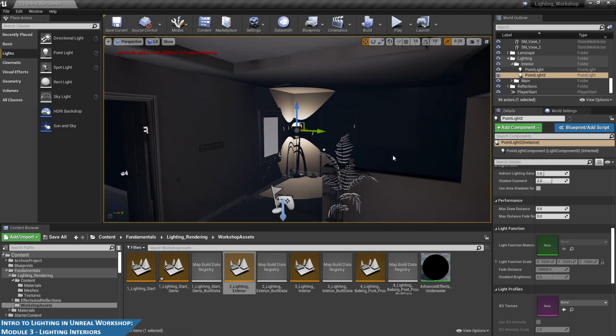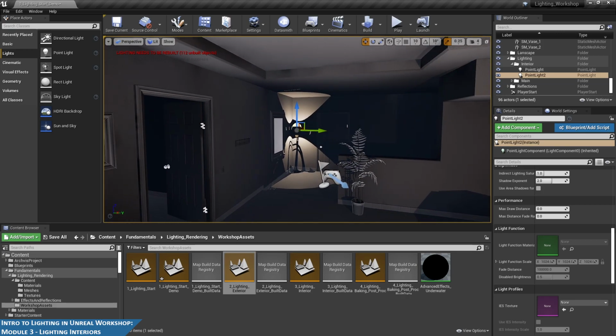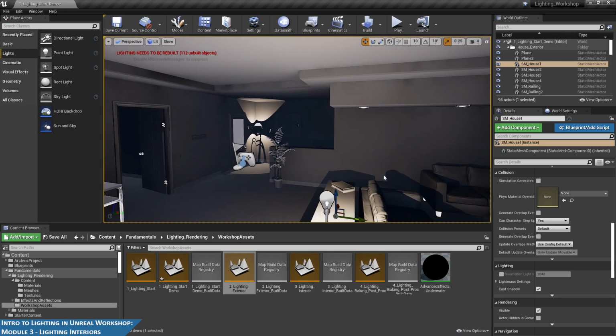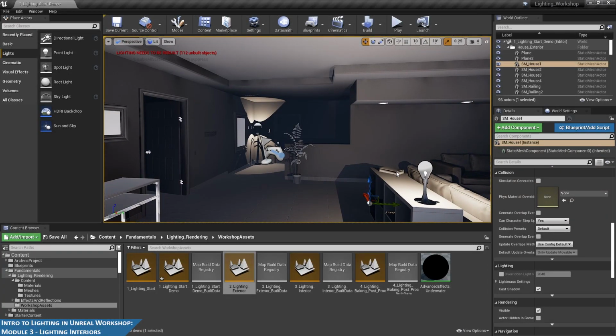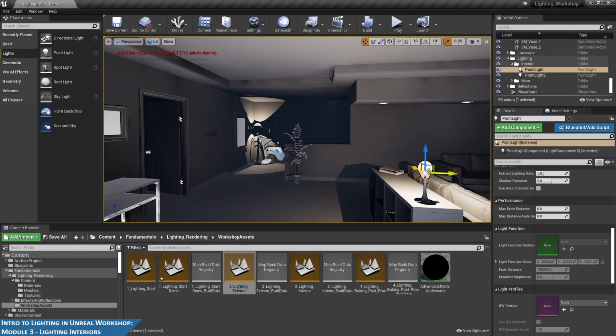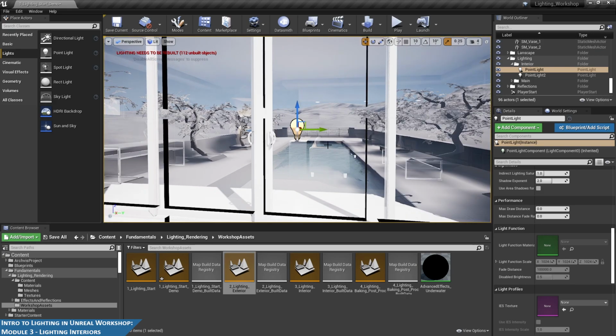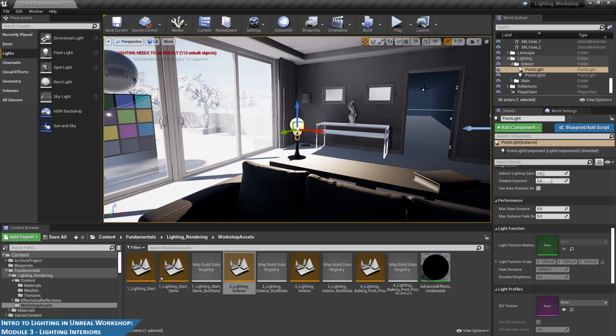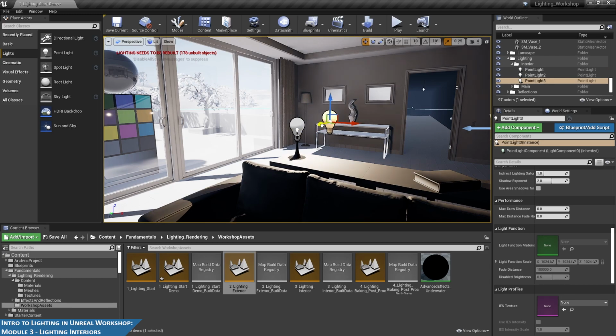Let me make the last point light here. The last point light that I want to make is going to go into this hallway. I'm going to hit Control W again to duplicate that in place and put it in this hallway.